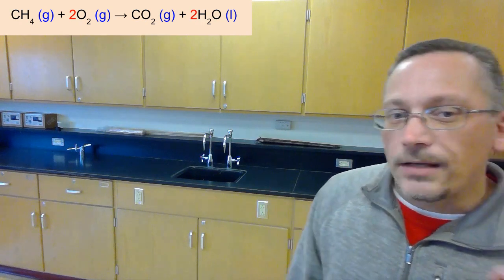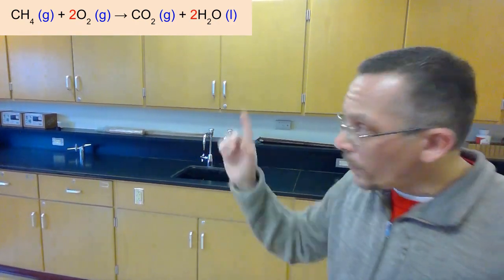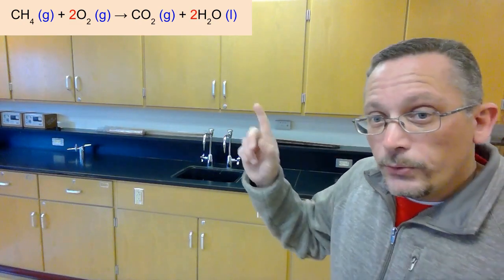Three of them there have a G. They're gases. And you can see the water at the end has an L, which tells you it's a liquid. If you had one that was dissolved in water, we call that aqueous, and the symbol you would see would be AQ. So you'll either see S, L, G, or AQ for dissolved in water. AQ, aqueous, is a very common one. You'll see that quite often. Those are in blue, and you can do that for each of the chemicals, saying what their phase is: solid, liquid, gas, dissolved in water.